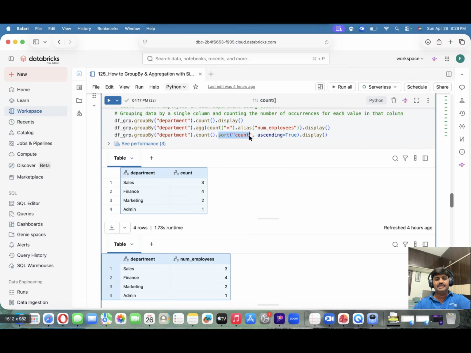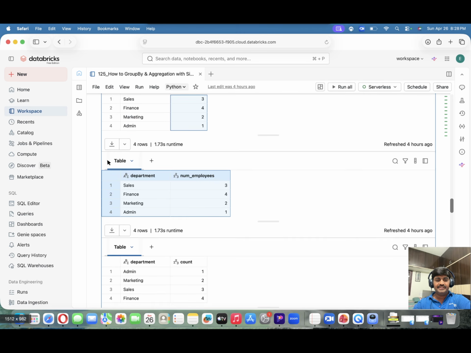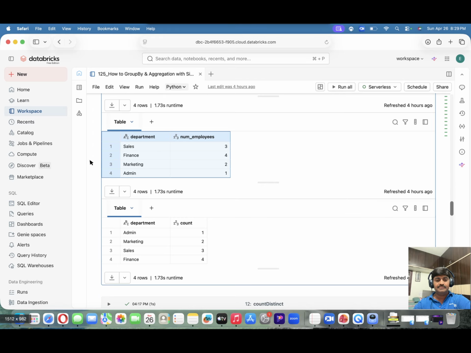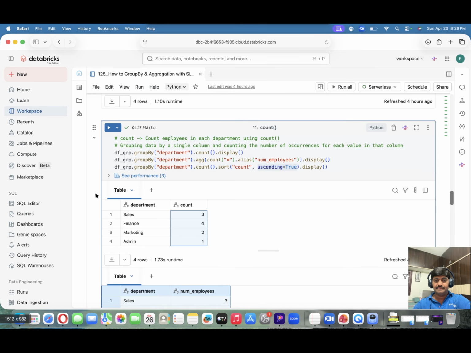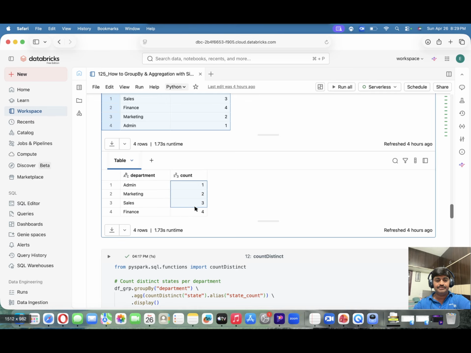I want ascending equal to true, so I want these values in ascending order. If you see the result, initially our output is 3, 4, 2, 1. After doing ascending equal to true, we are getting 1, 2, 3, 4.